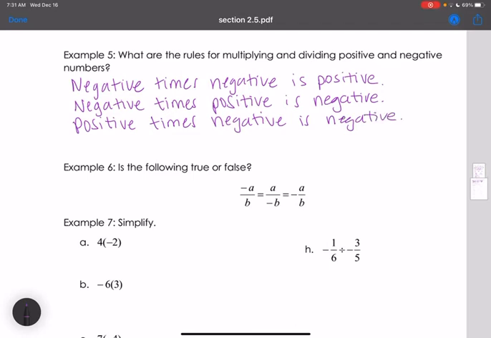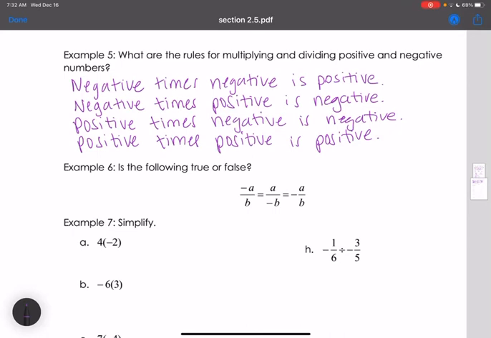And positive times positive is positive. All right, so there we go. There's also a little chart that sometimes I show off to the side, but that usually ends up confusing people. So if you know what I'm talking about already and that's the way that you like to do it, go ahead and go with that. If you have another way to remember it, I'm sure it's fine. If you aren't sure, just run it by me and I'll let you know if it will work every time.